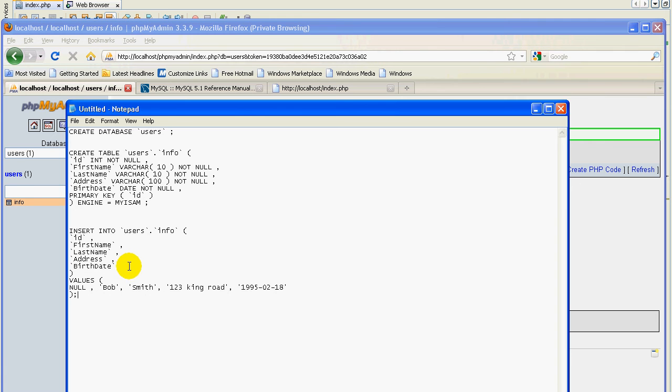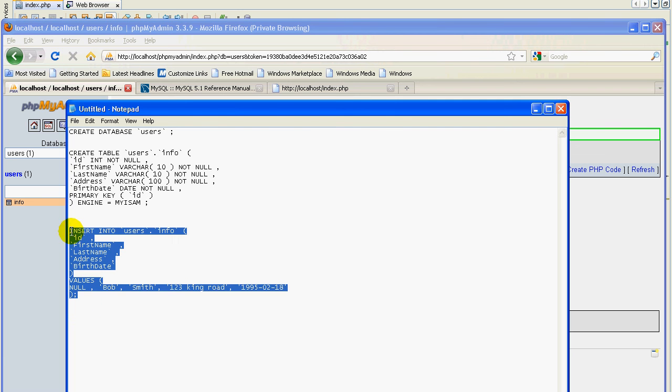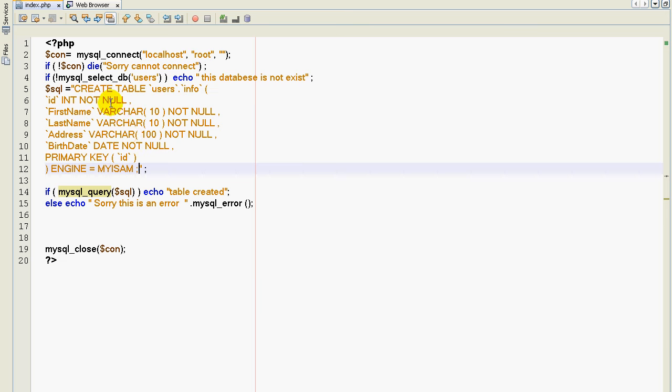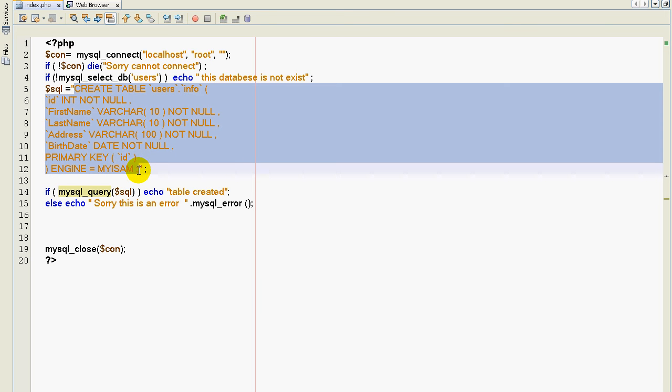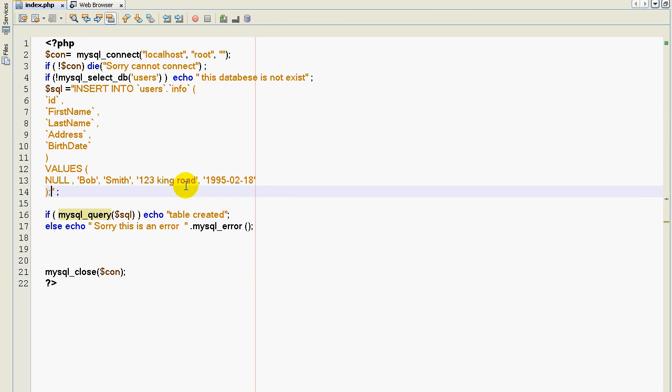So now I want to do the same thing using PHP, and this statement, as you see, is insert into table. This is the database name, and this is the table name, and this is the table records or headers, and this is the value you want to insert. Very simple. Just take it, copy it, and go to NetBeans. Just change this statement and place the new one and save.